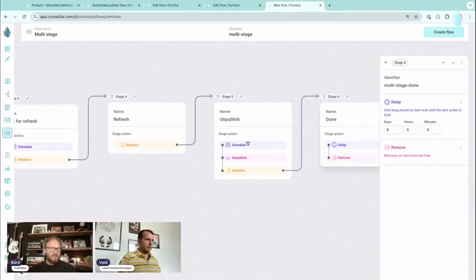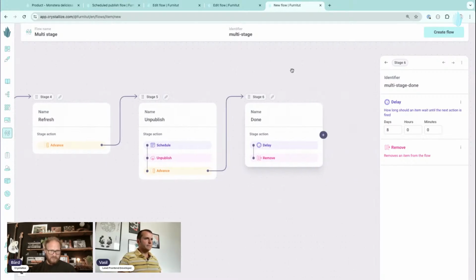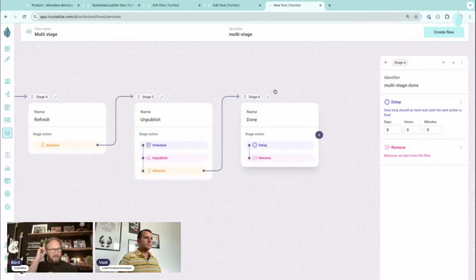Under the schedule, after the schedule, it's going to get unpublished. And then the last one is just so that you have a record of what's been going on. And here you put a delay, keep it in this stage for 8 days, and then just remove it from the stage. Nice.